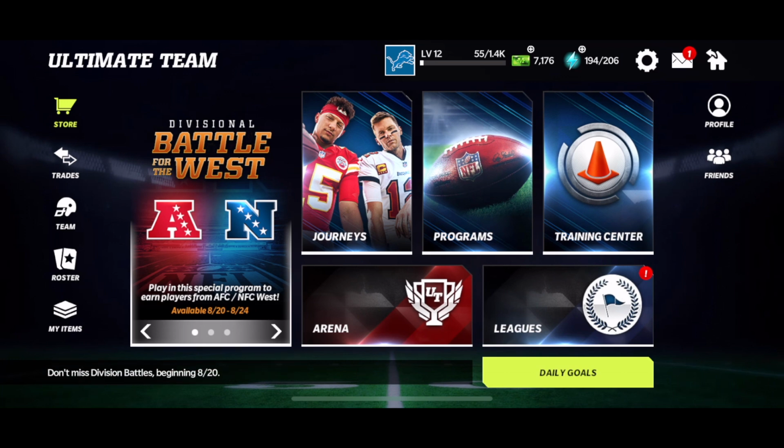Let's start at the very top. You have a bar that has a couple important items. Your level you will see next to my logo. This just shows you how you progress through the game. You earn experience by playing different events and completing different goals throughout the game. And then with your level, when you level up, you get a couple items. You're going to get some stamina, you're going to get some Madden cash, but the big thing is you're going to increase your stamina cap.